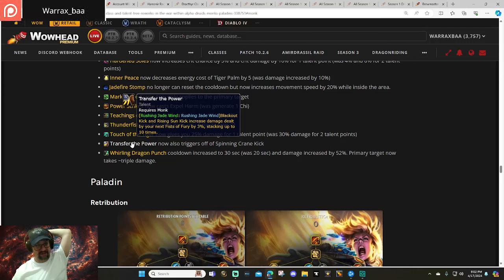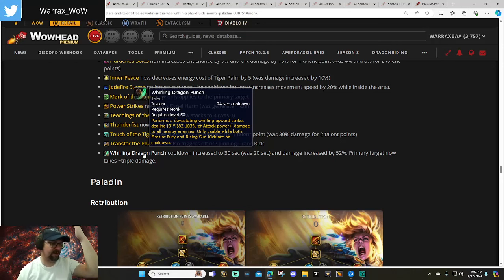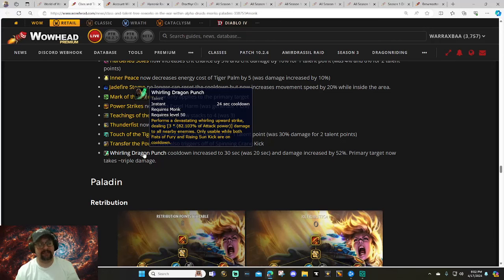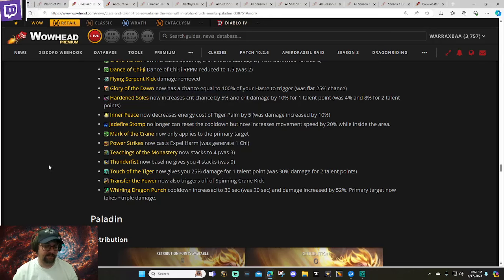Okay, I like that. Whirling Dragon Punch cooldown increased to 30 seconds, but the damage was increased by 52%. Primary target now takes triple. Whirling Dragon Punch is back, y'all. It's back. Please don't animation lock it, Blizzard. Let us move. But Whirling Dragon Punch is back. Great. Awesome. Yo, Windwalker, guys. Dude, I'm excited. I'm really excited about some Windwalker now, man.